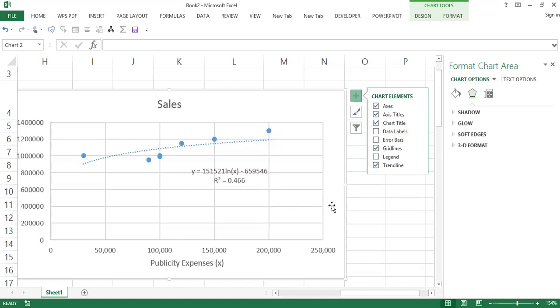Any questions? But when you are using scatter plot, the beauty of it is that it gives you the equation right away. It's giving you the equation to use. That makes life easier. All you need to do is get that equation and use it, and substitute the value of x in there to get y. Simple.